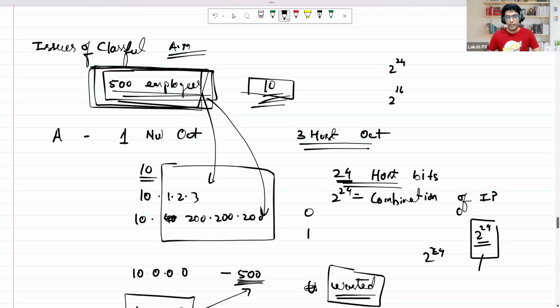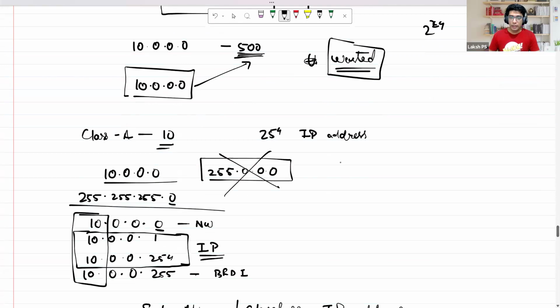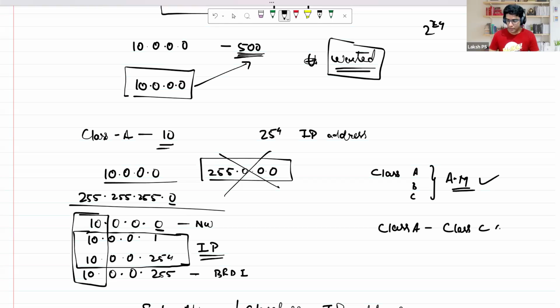So we came up with a solution where we say that I will give you IP addresses as per your requirement, but I'm not going to follow the classful address mask rule. The classful address mask rule means that whatever class you choose, class A, class B, or class C, if its respective address mask is used, it's a classful address. If you do not follow this rule, it's basically a classless IP address, meaning that for a class A IP address, I can use a class C address mask.